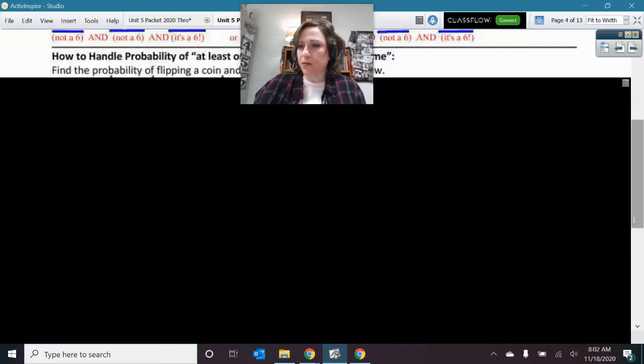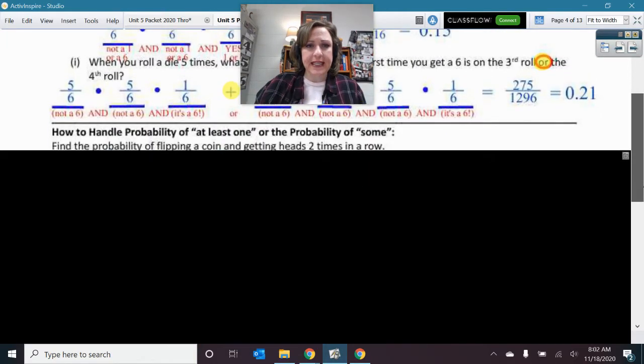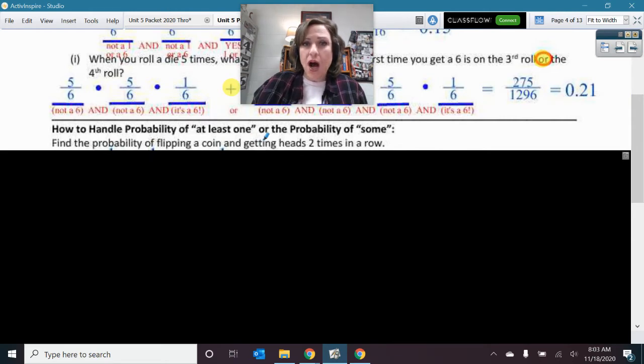All right, we're going to go ahead and move into probability of at least one. Also, probability of some. There's many more ways you can do this. Probability of two or more. So there are several different ways that you can say at least one. But there's a very important shortcut and a very important way to think about how to do this problem, or else it could take you forever to get all the proper combinations done. So we're going to take a look at how that is, and we're going to build that.